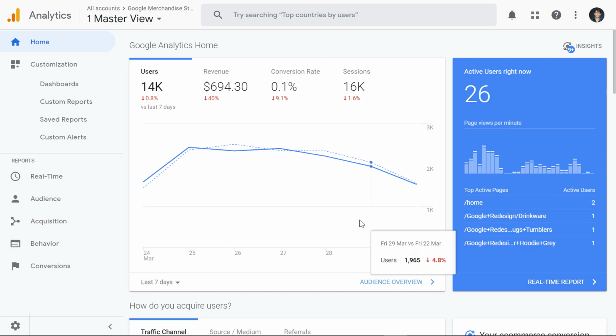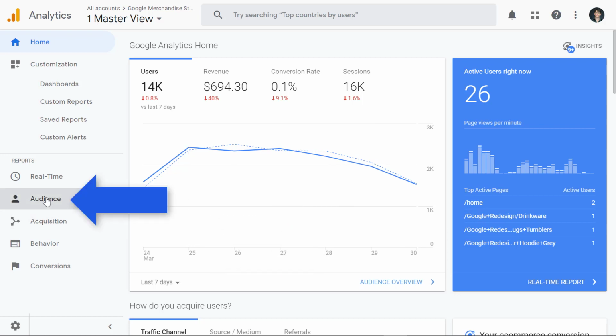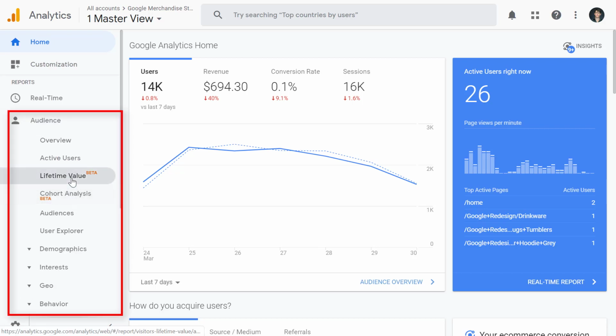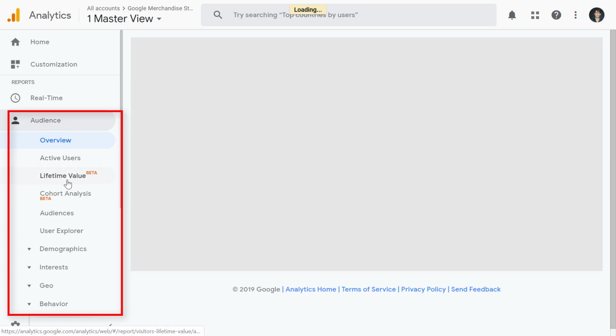Google Analytics is essential for us to understand the traffic going to our website and the people who are engaging with our content. So let's begin by looking at our first top tier report, which is our audience report over in our left-hand menu here. Within the audience report, we can have our overview, which isn't very insightful, but we'll take a quick look anyway.